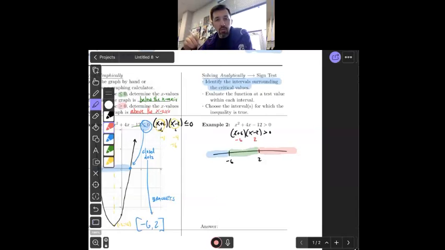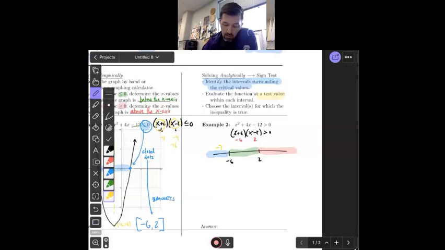And within each interval, you want to find a test value. So what's a number that's to the left of -6? Like -7. What's a number that's between -6 and 2? 0 is always really nice. What's a number that's bigger than 2? Like 3. It doesn't matter what numbers you pick, just as long as they fit within that interval. But usually the closer they are to the critical values, the easier it is. You wouldn't want to plug in -700. I mean, you certainly could, but it's just kind of silly. So the idea is to test each one of those numbers and see what happens.